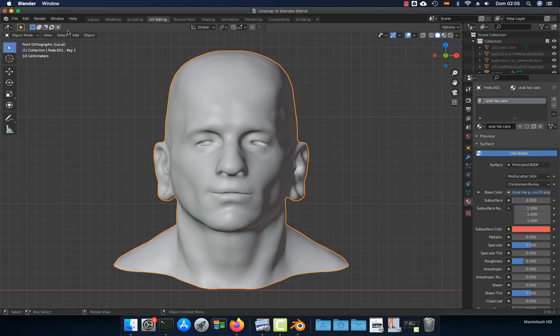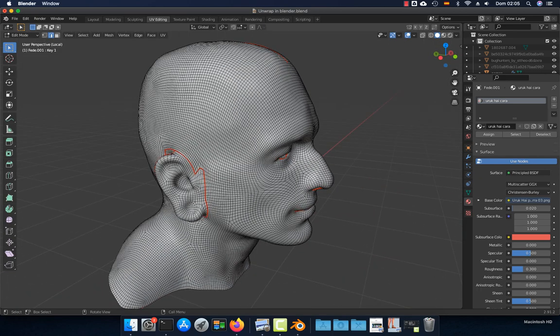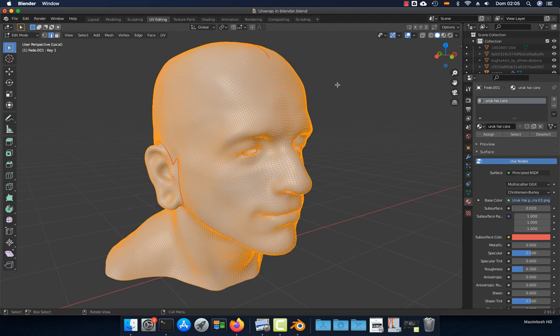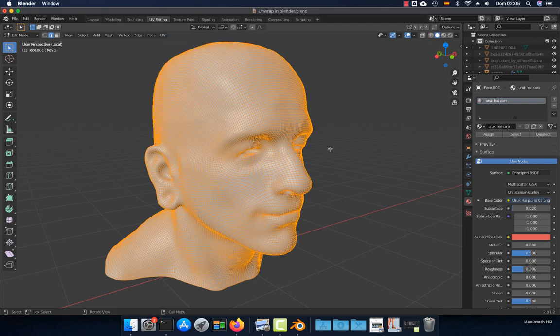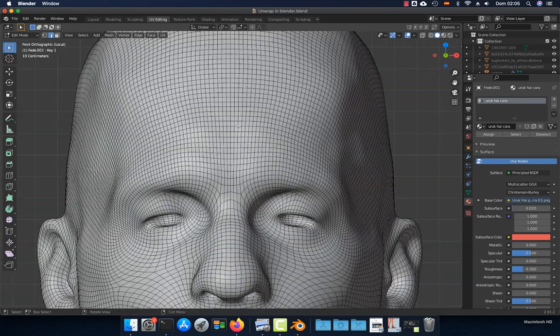I'm going to enter 2D mode. This already has the seams, but I'm going to erase them. UV, clear seam, and we're going to mark the seams from scratch.